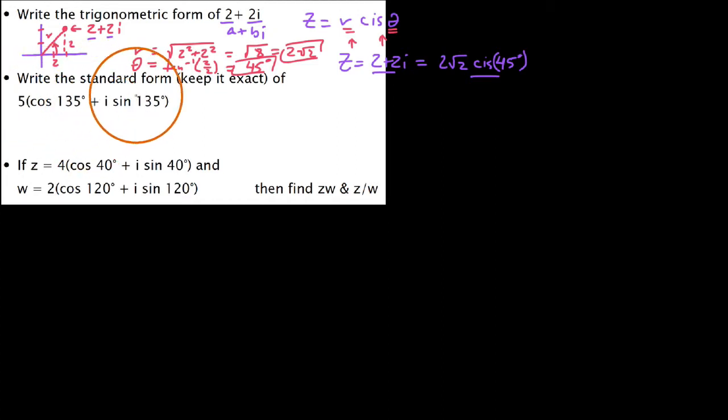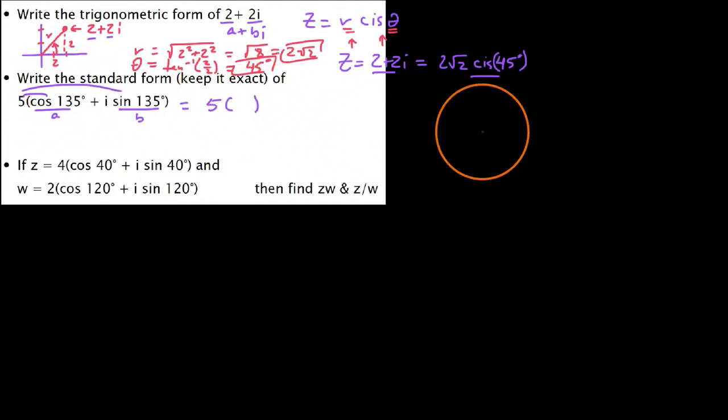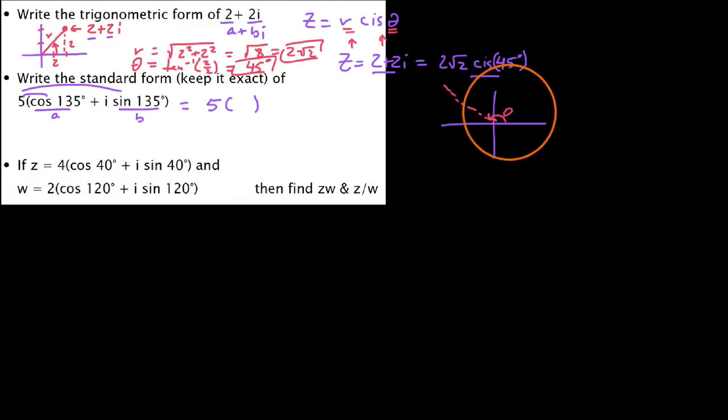Okay. So on this one here, we're going to write from trig form into standard form. This one's a little bit easier because we have some a plus bi part. It's just that we need to distribute this back through again. So when we distribute this back through, we get 5 times the cosine of 135, which, by the way, we should probably sketch this number first. It says that we're going in a 135 degree direction, so this is my direction angle here. And we are going 5 units out from the origin in that direction. So this right here is this number here, 5 cis 135.